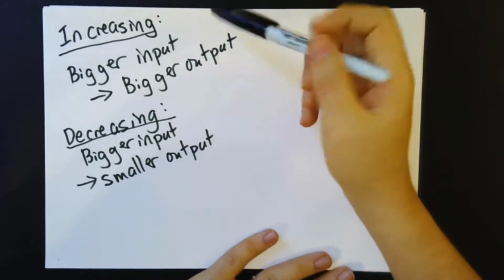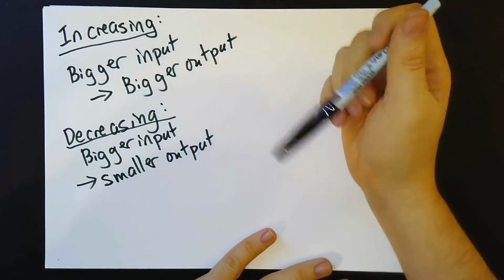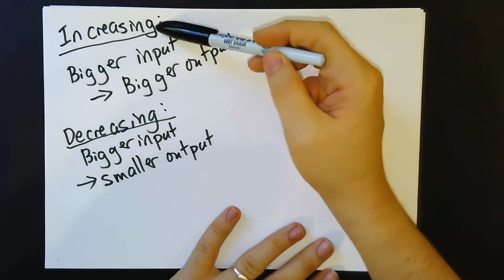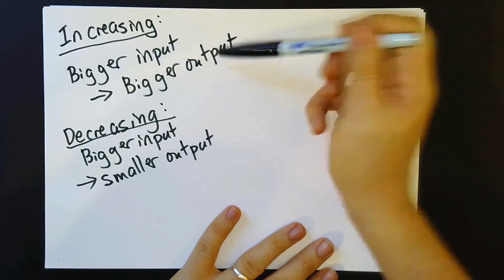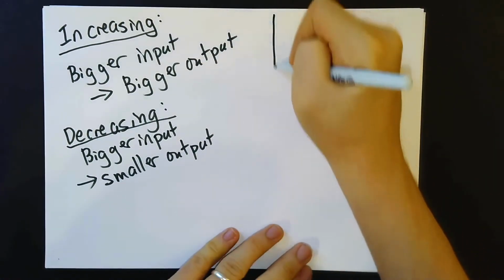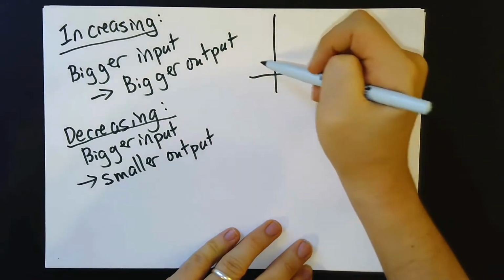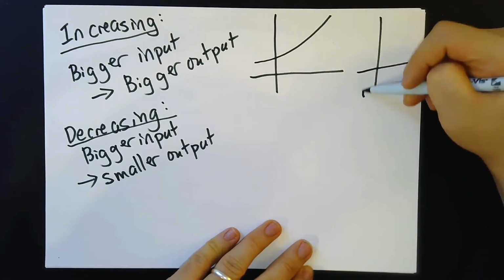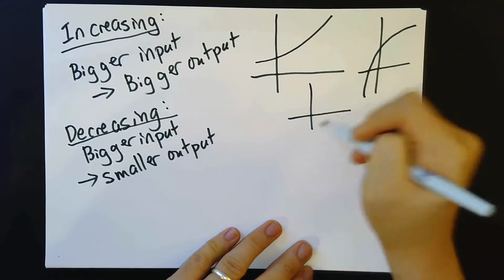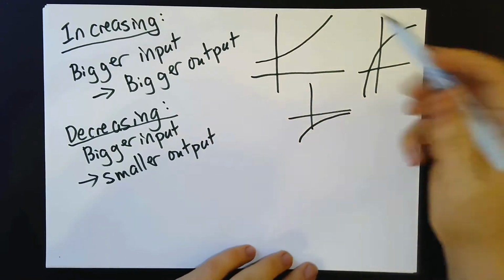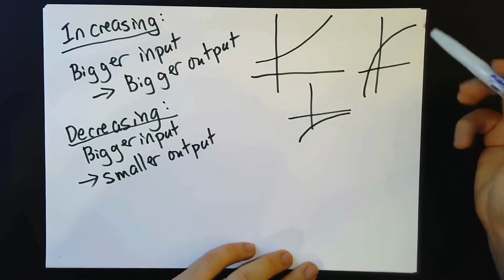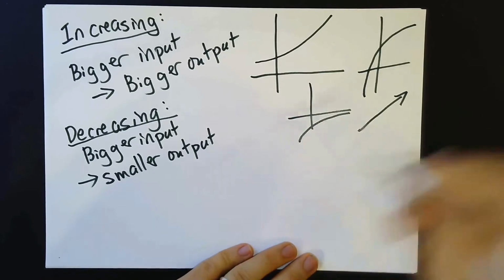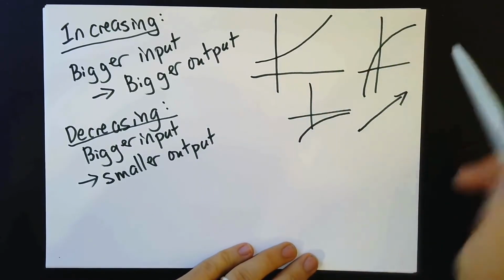So what does it mean for a function to be increasing? Again, it's always helpful to frame things about functions in terms of input and output. In this case, being increasing means that if you increase the input, it increases the output. Which means that as you move from left to right, the y value goes up. So something like that, something like this, something like this. Those would all be increasing. Broadly speaking, increasing means it goes that direction as you move left to right.